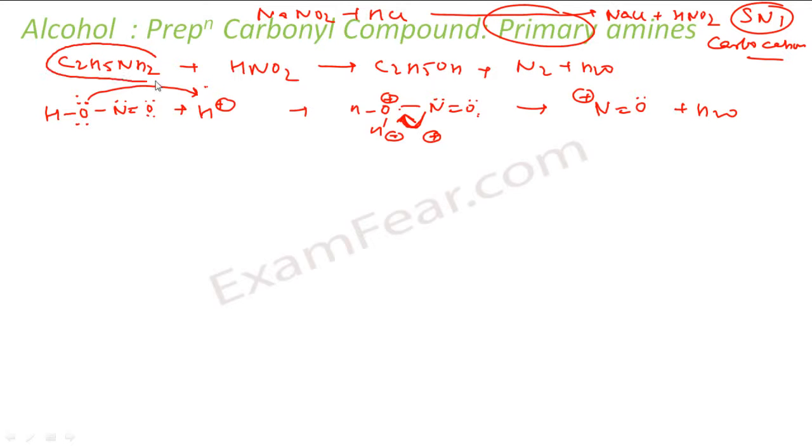Now I have my primary amine. Let's suppose I have RNH2, where nitrogen has a lone pair of electrons, and I have NO plus with a positive charge. This lone pair of electrons will get attracted toward this positive charge. Nitrogen will give electrons to this nitrogen. It will get a negative charge, it will get a positive charge, and positive and negative will neutralize. In the end, this nitrogen will have a positive charge. So I'll show you how it will work.